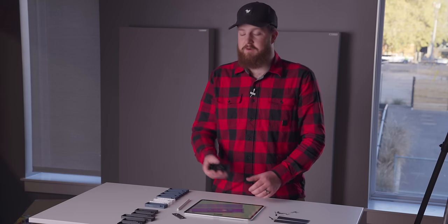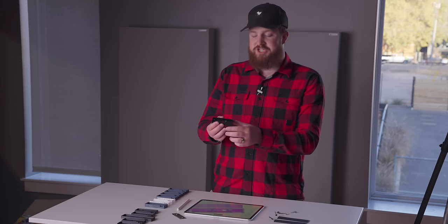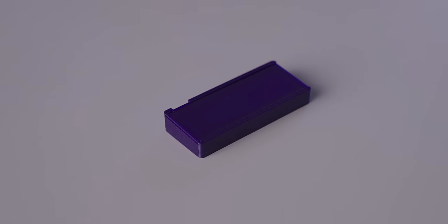And then for my cover, I just created a little 1 millimeter channel that I'm able to slip a back cover onto. The end result is something that is completely enclosed, really quite elegant, and does everything I need it to do. Now, there is one omission I made very early on.